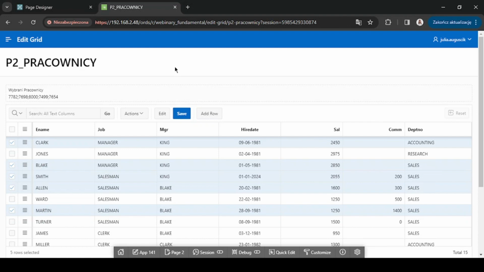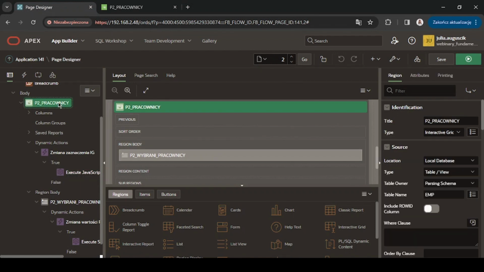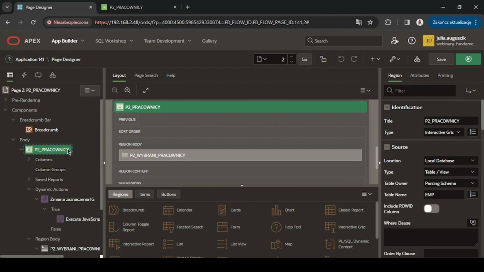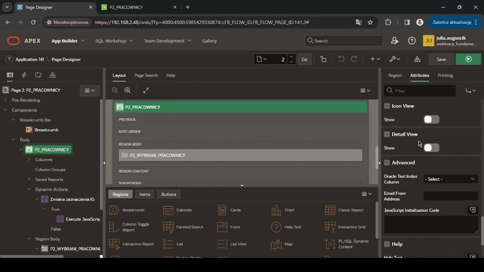Now I will show you how to rename buttons in the EditGrid. I go to the development panel and click on the interactive grid report region. On the right side of the panel, I click Attributes, and in the Advanced section, I find JavaScript initialization code.